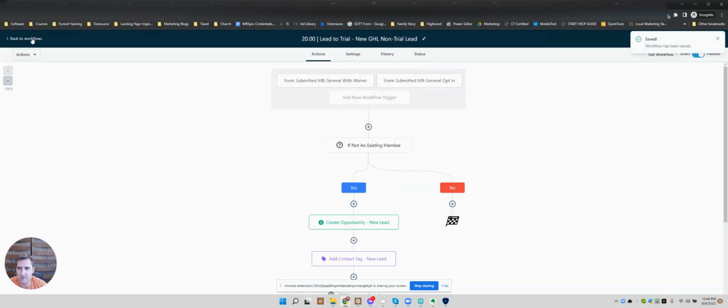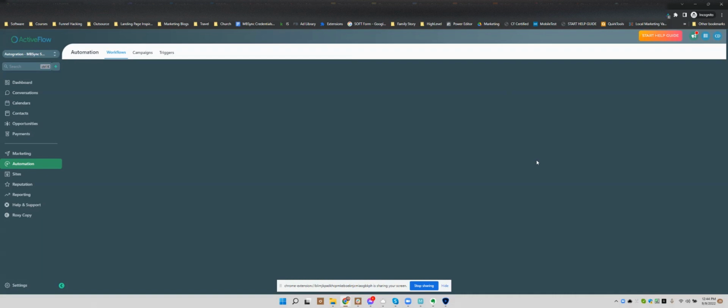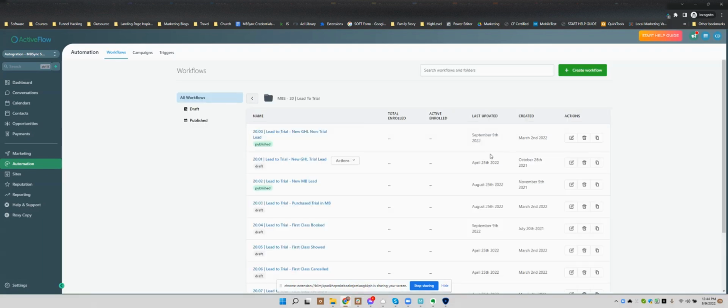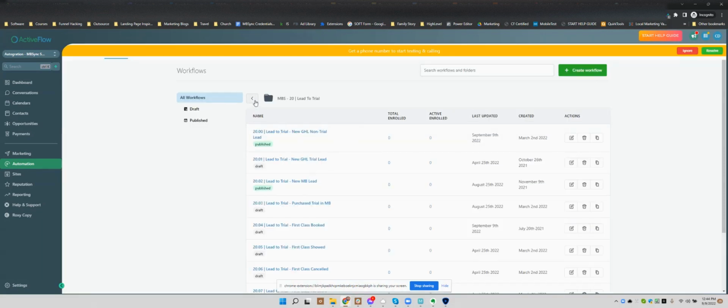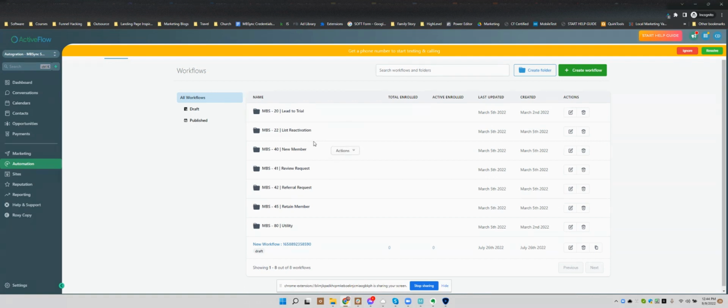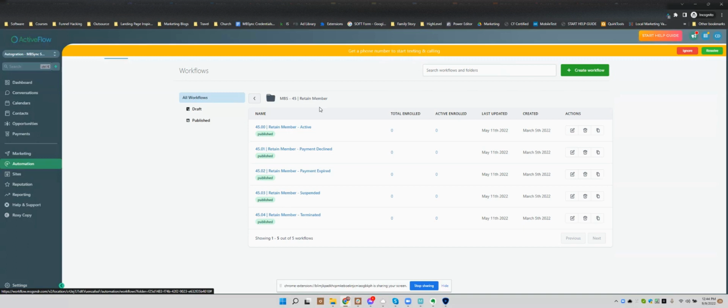I think you might want to consider going back to our snapshot, and I think you would get some benefit out of the retained member folder. All these are just driven off the MB client status custom field, which is directly integrated with the Mindbody status.